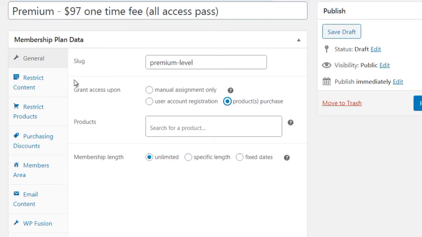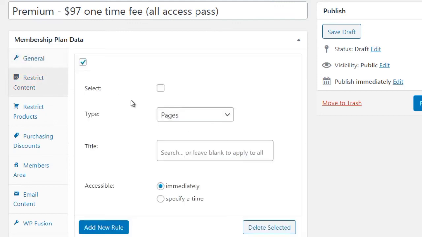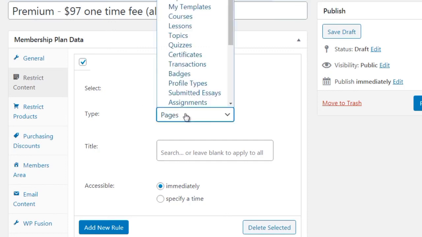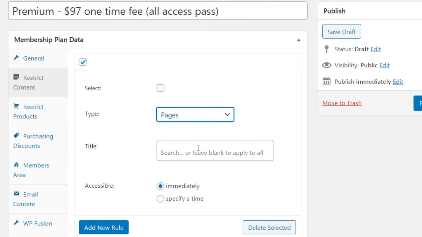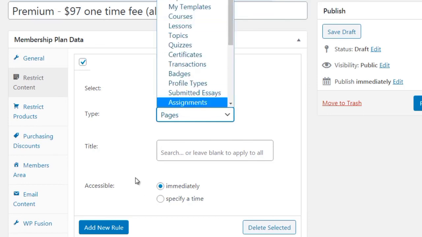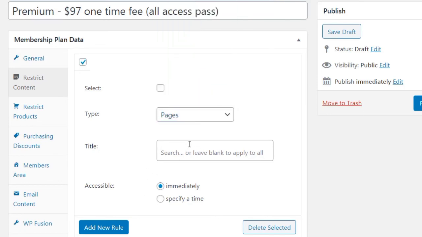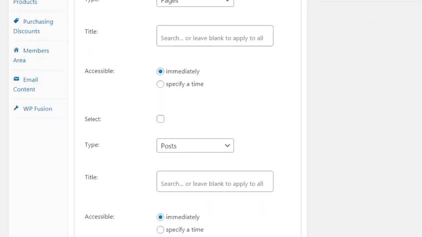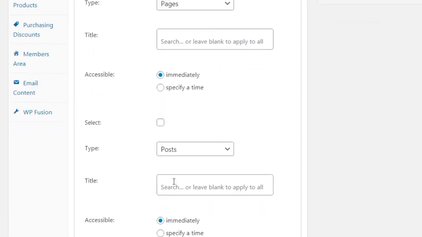Membership length, unlimited, restrict content. Because this is the premium level and people get access to everything, you can simply say pages and leave this blank, and posts, and of course leave that blank. So you would click add new rule, and you would do something like post and leave that blank.